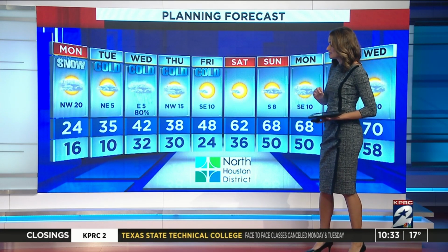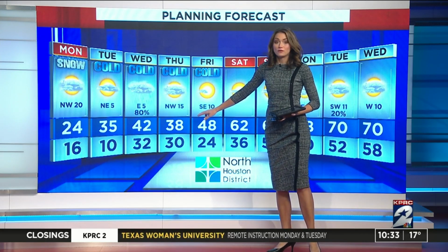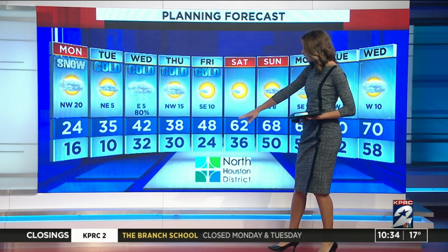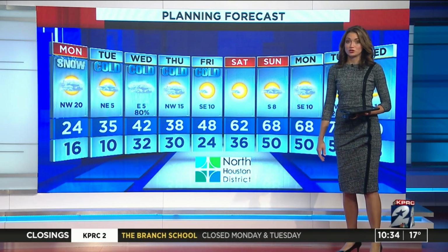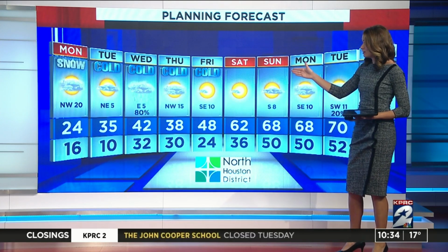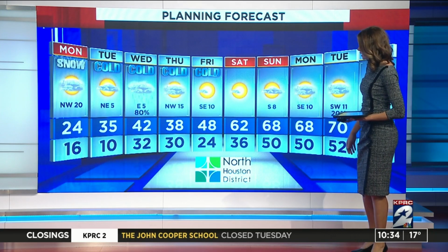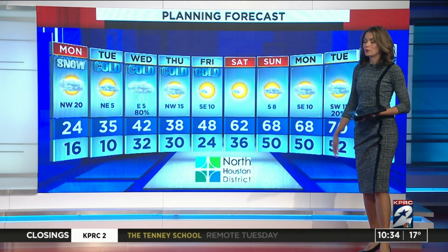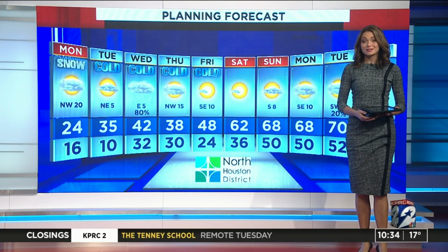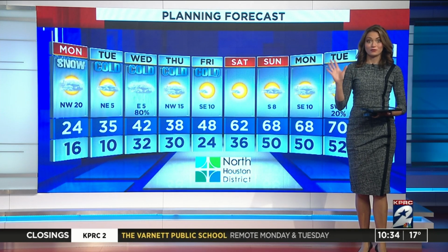Behind that system on Wednesday, we have another batch of cold air. It's really going to impact our overnights. So 30 degrees below freezing for Thursday morning. And then Friday morning, we have another hard freeze in the 20s, but then we're done. But we really have to get through 4 solid days of extreme weather until we get to done. And then finally Friday, we're in the upper 40s and it's smooth sailing. We're back to normal by that point. Normal, by the way, this time of year is 60s for afternoon highs and 40s in the morning. We are so far from that at this point.